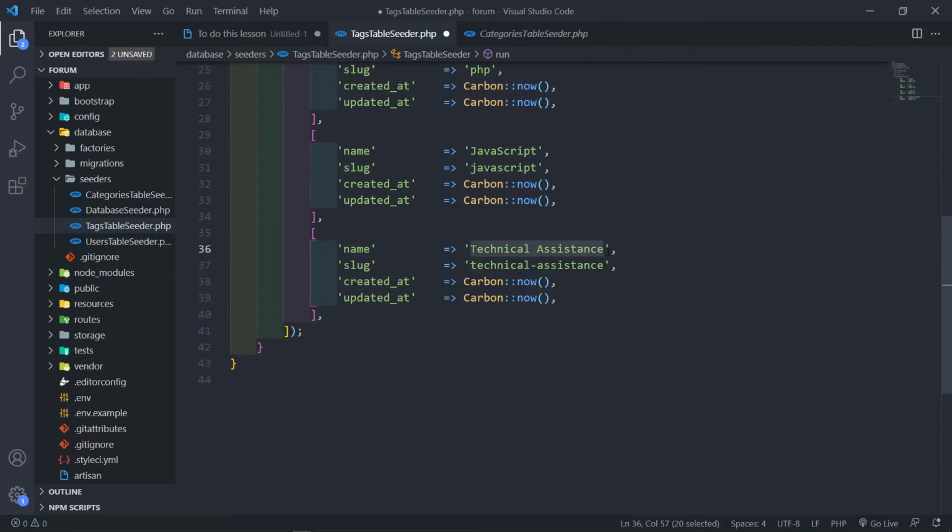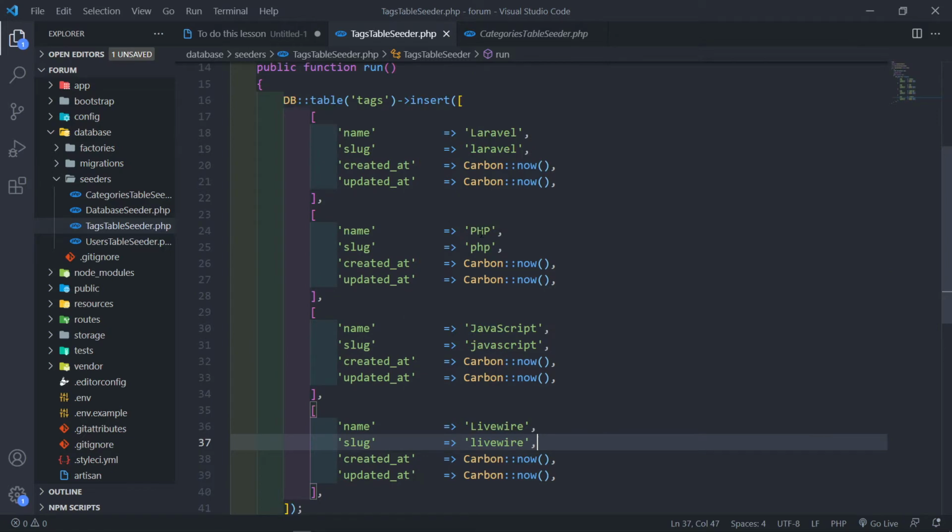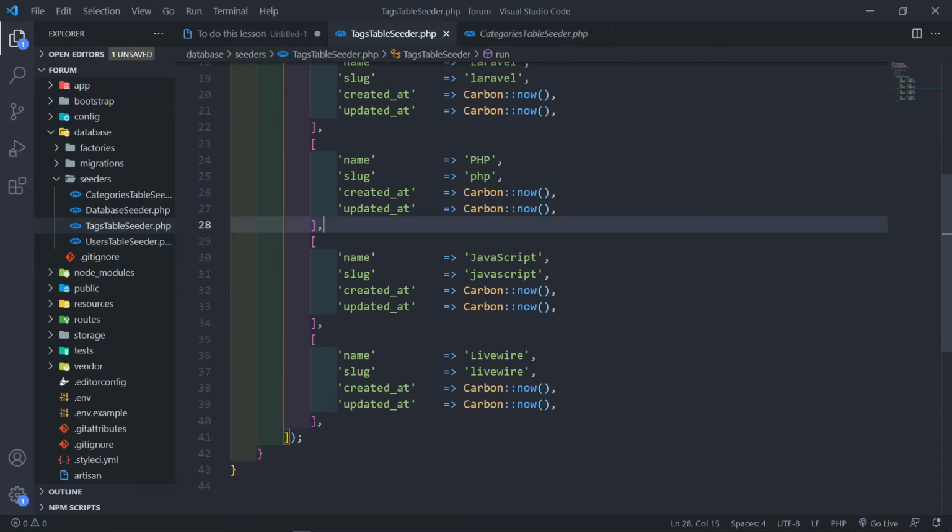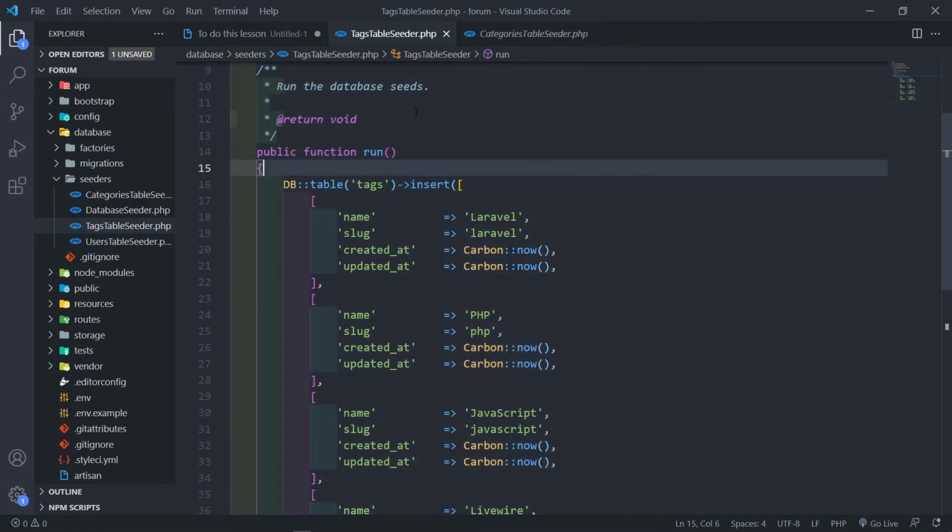And what else can we put in here? Livewire. I love JavaScript stuff. All right, anyway, we got four tags that we want to seed the database with.